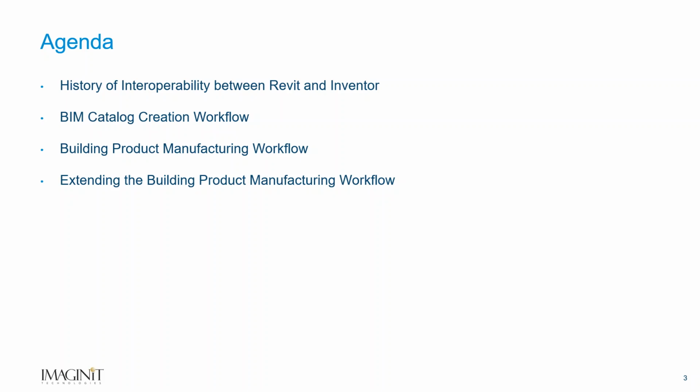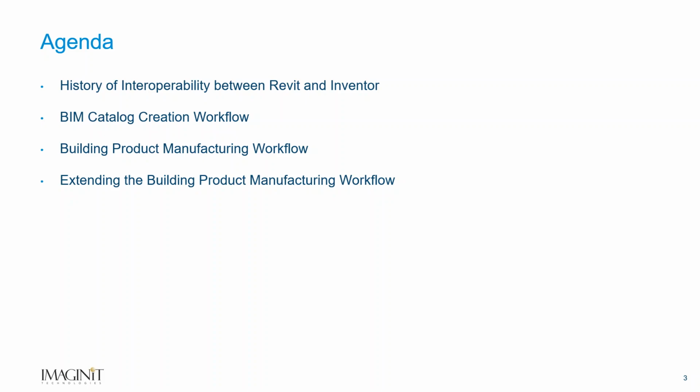There's a couple of different ways we can do that. One's going to be the idea of catalog creation, and we'll talk about what that means here in just a moment. And then a different workflow where we're taking that from not just individual components, but maybe a larger set. So sending not just an individual component over, but an entire system. And then some ways we can extend that further. So there are some Autodesk products and tools we can use, things directly within the software. And there are things we're going to use that extend that.